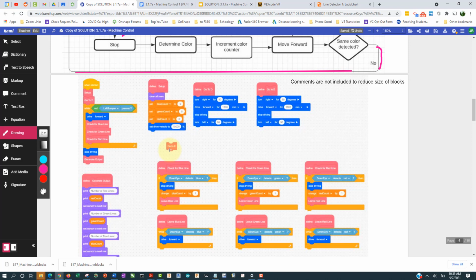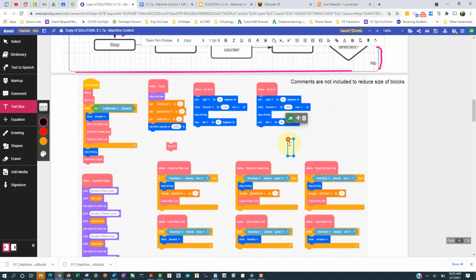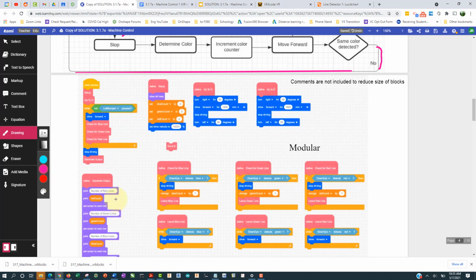This is a program which lends itself to modular programming. By that I mean you break it up into smaller entities.